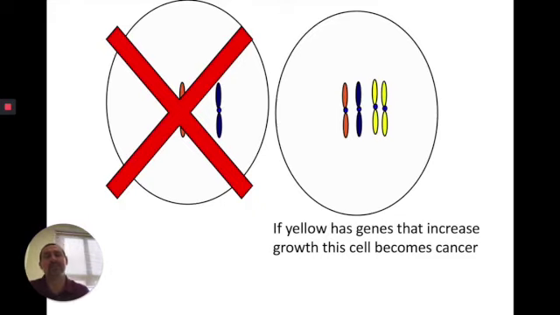So sometimes cells become cancerous because of a problem with the DNA. Sometimes the cells become cancerous because the checkpoints aren't working. And if one of those checkpoints isn't working, the one that manages how many chromosomes are in each new cell, then we could have the chance of cancer like this cell is showing. I hope that helps a little bit with mitosis and how it relates to cancer.